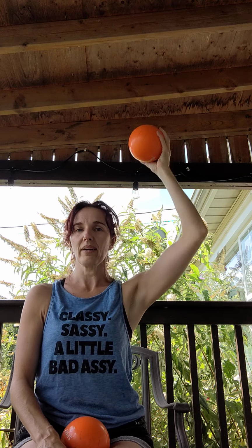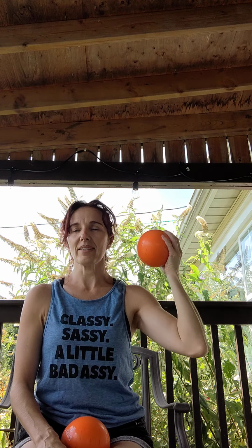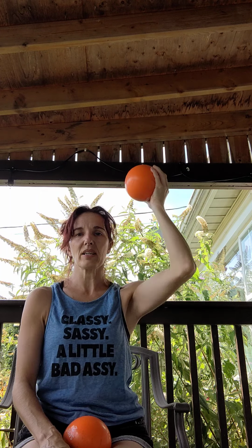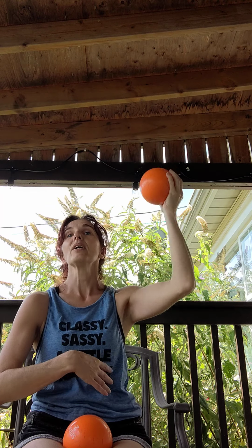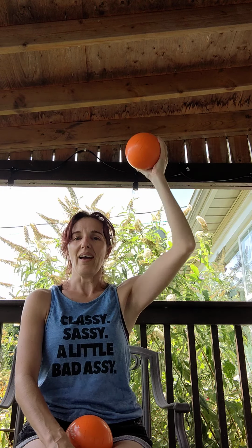Reach up. 1. And slowly come down. 2. And down. 3. Good. 4. Nice. 5. See how it feels. See how it moves. 6. Make sure you're not extending in the low back. 7. Good. Get a little slouchy if you need to. 8. Good. 9. And 10.